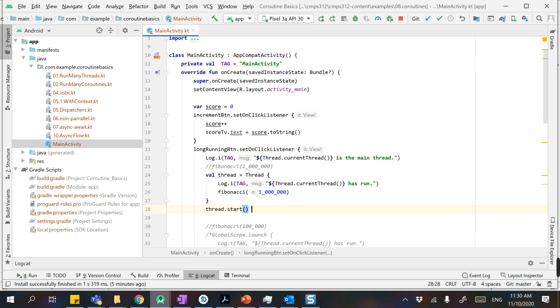This is how I create new threads, similar to Java. And then I'll say, go ahead now and enjoy running this Fibonacci sequence, and return to me a Fibonacci sequence with 1 million elements. And then I'll go ahead and say thread.start. Let us run this now, and let's see how this will help or not.